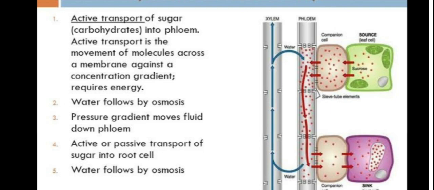Then what happens? Beside the phloem, xylem vessels are also there, xylem tubes are also there. So from the xylem tubes, water is passed to the phloem tissues through the process of osmosis. They have to pass through the membrane, as these are two different cells. Water is passed because there is low water potential now in the phloem tissue. Sucrose is there, less water is there, so water will pass from the xylem to the phloem. Now there is accumulation of both: water is also there, sucrose is also there.